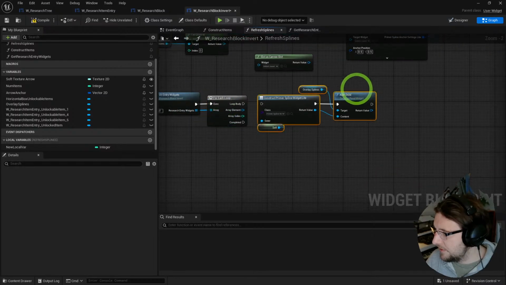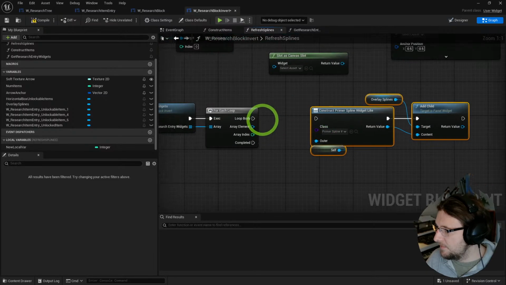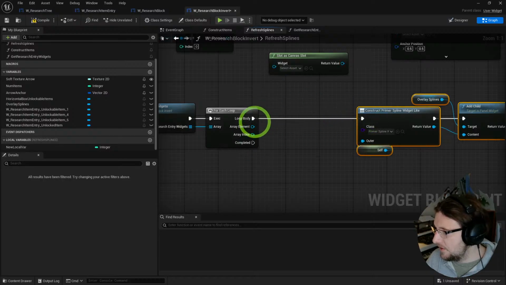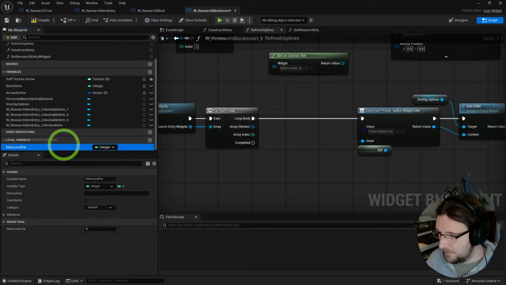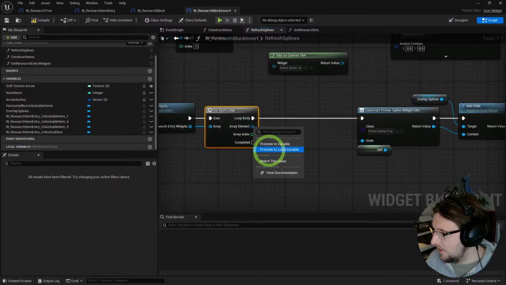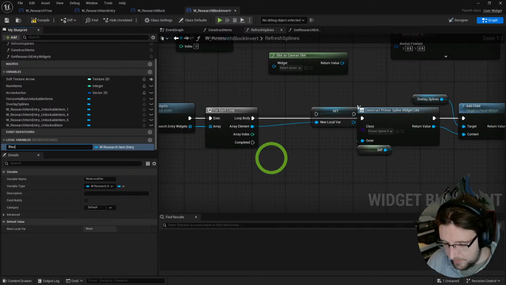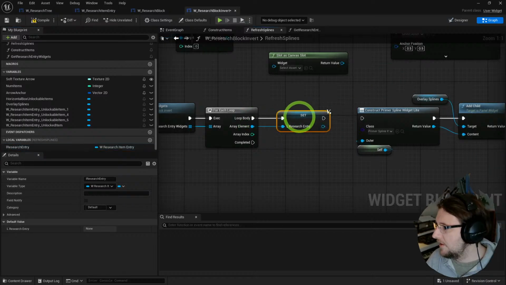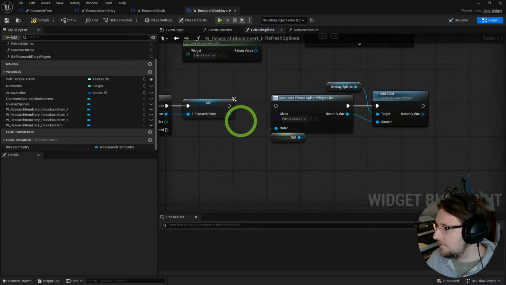We want this to be a real function. Then we're going to promote this to a local variable. Promote to local variable L research entry. Should be a research entry, yeah.